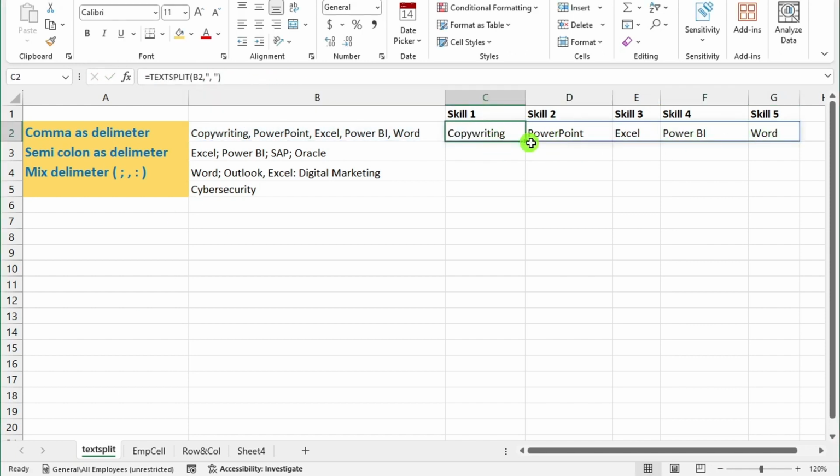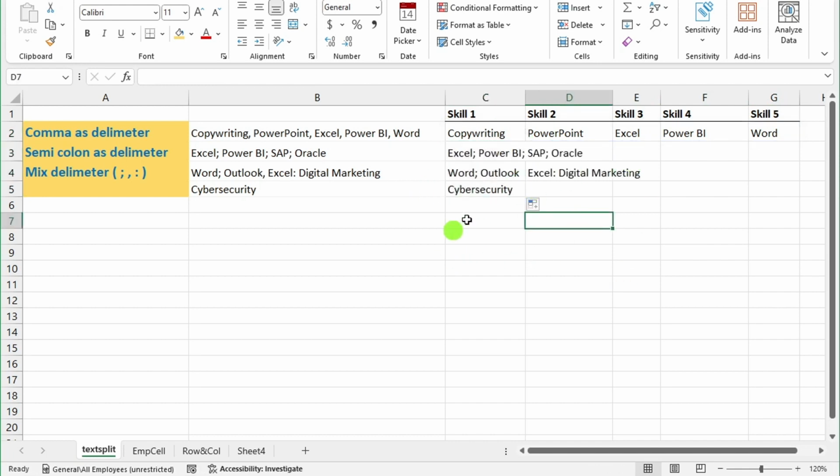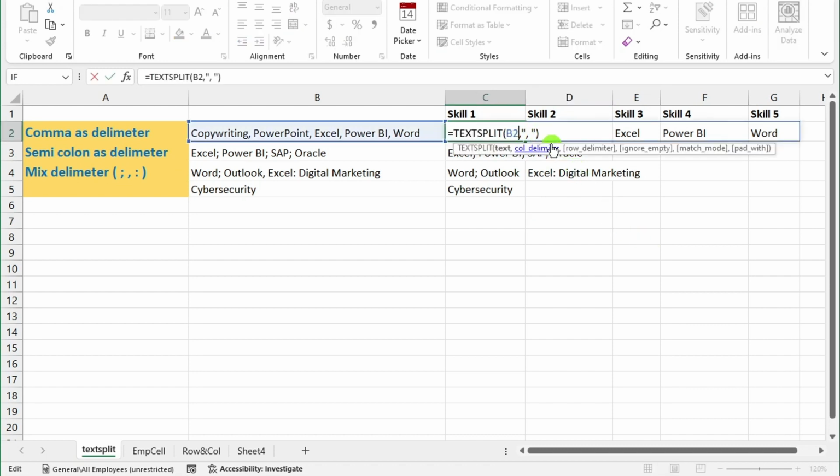Will it work everywhere? No, because some people used a semicolon as a delimiter and that ends up messing with my results. No worry for TEXTSPLIT because you can include multiple delimiters, just enclose them inside curly brackets. Locate the curly brackets on your keyboard and be sure to close them too. Inside, define your delimiters. I will add my first separator in quotation marks, then my second delimiter, which is a semicolon and space.